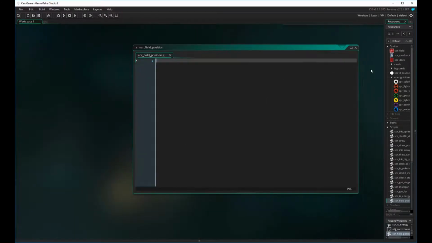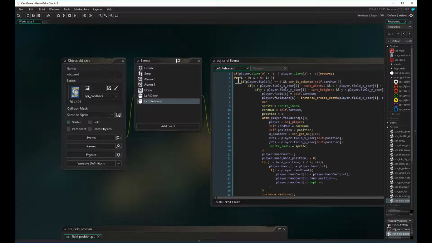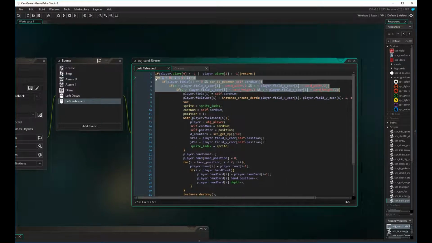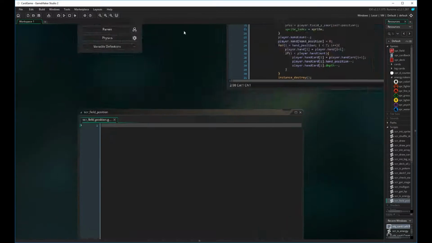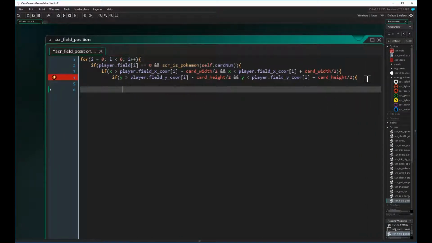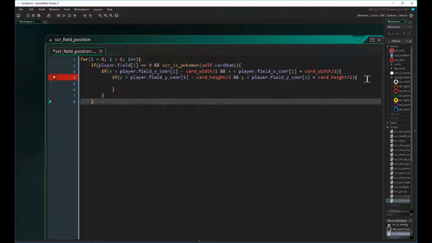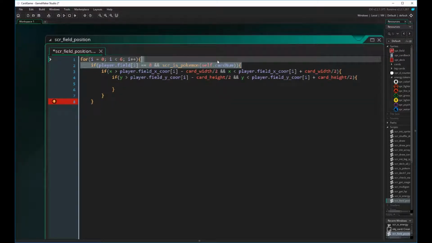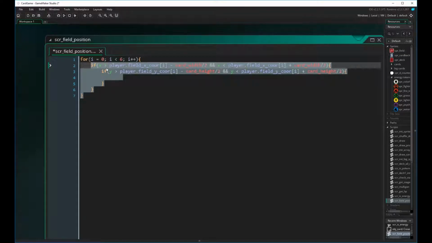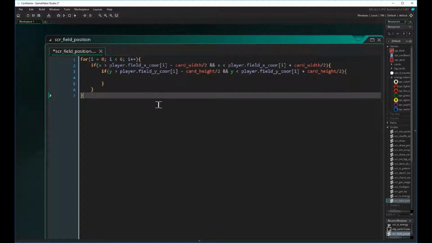And we can practically copy and paste this part of this over, since we're going to use it. We don't need this condition, and we're going to dent that backwards.